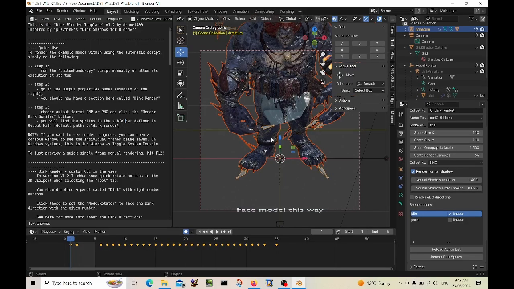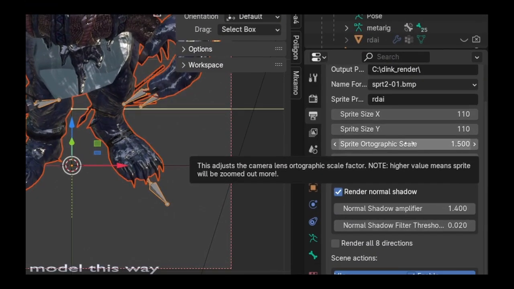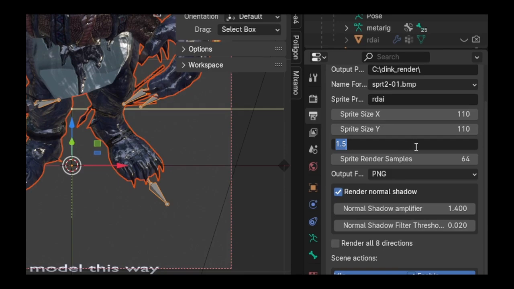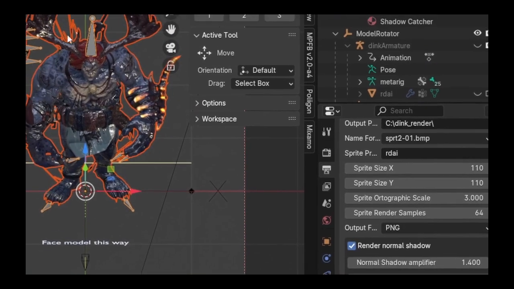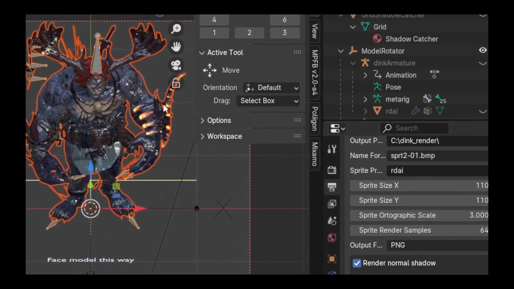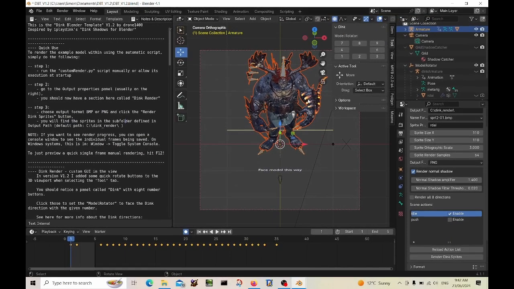Well, let's go back to the layout so we can see the camera and everything else. First thing we've got to do is change the sprite orthographic scale, which is really the camera. So the higher that is, the more zoomed out we are. So 2's not bad. 3, yeah, 3's not bad, but if I make sure I'm zoomed out, and if I toggle him around, he's not linked. Let's go back to 2. That's what we didn't do.